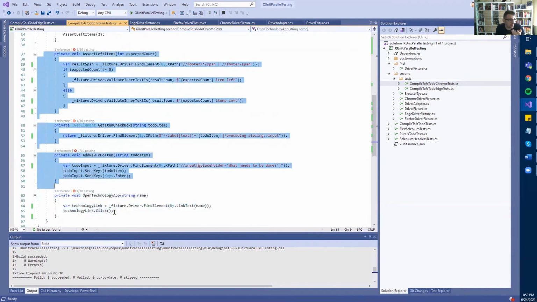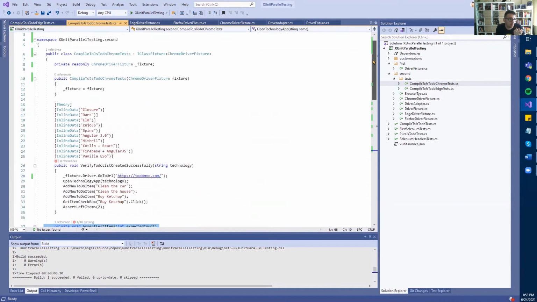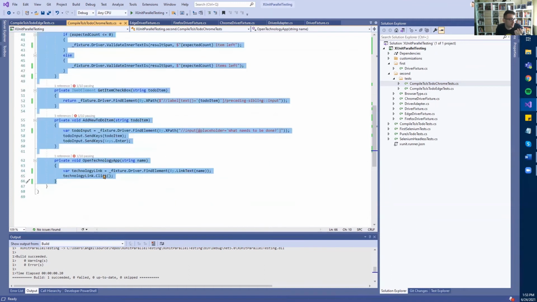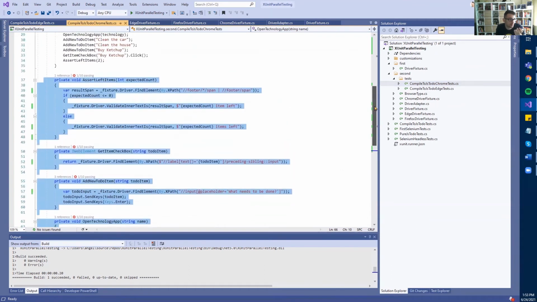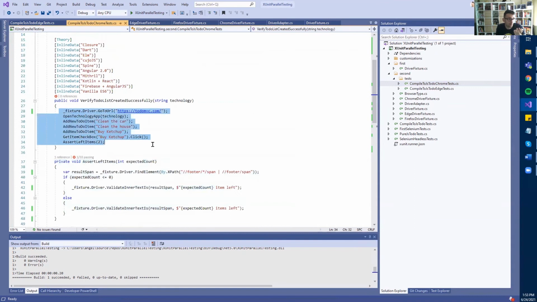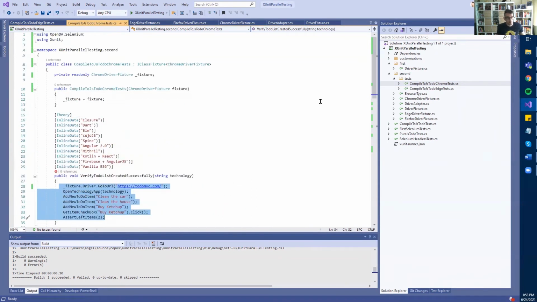Still, we have copied these private methods. Maybe one way to do it is just to create a base test and reuse these private methods, marking them as protected. This is fine, but we won't be able to reuse this logic here. And actually, the next thing that I want to show you is that basically you can have as many class fixtures as you want. Let me show you.